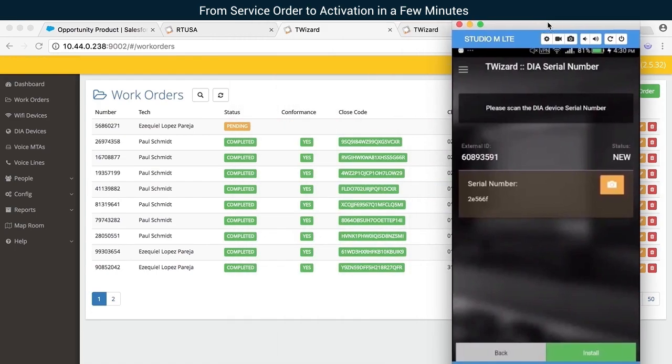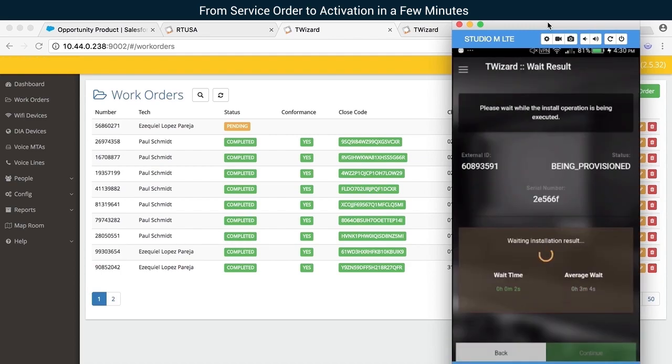Once he clicks Install, Symphonica will on the fly go to the inventory and get all service resources. This, along with the auto-discovered facilities, will activate the service in both the OLT and in the edge router. The process takes approximately 3 minutes to allow time for the ONT to reboot and collect all the signal levels so we can validate the quality of service.